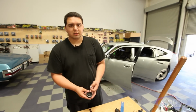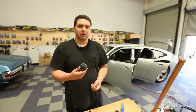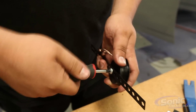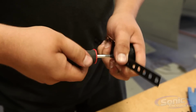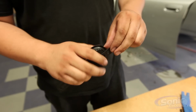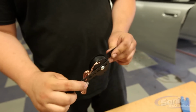Today what we're going to be doing is mounting the tweeter up onto the dash. It's a little bit smaller than the opening on the dash, so we're going to take a back strap, mount it to the back of it, and then mount them into the vehicle so it sits flush with the factory one. Basically all I'm doing is putting the screw into the back. Once that's nice and tight, you can form it to the factory bracket. I've already measured the other one in there.